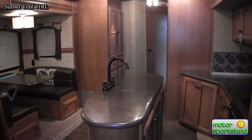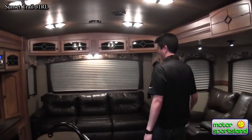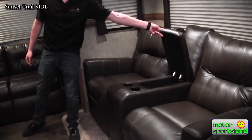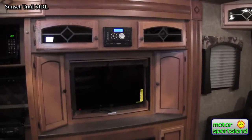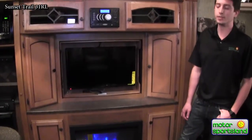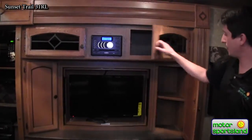As you step into the coach, you'll notice the hardwood countertop on the dinette area as well as the deeper slide-out box — Sunset Trail does this so that you have more space to spend time with your family. Here in the rear living area, you'll notice a full-length couch from side to side to seat your whole family, along with theater seating, cup holders, and a little cubby section for remotes and magazines. The television is the same TV from outside — just flipped inside for dinnertime. We've got an electric fireplace that does put out heat; you can also change the color of the flames for awesome ambience. There's all kinds of storage here for DVDs and anything else — that full slide-out is storage all the way to the back.